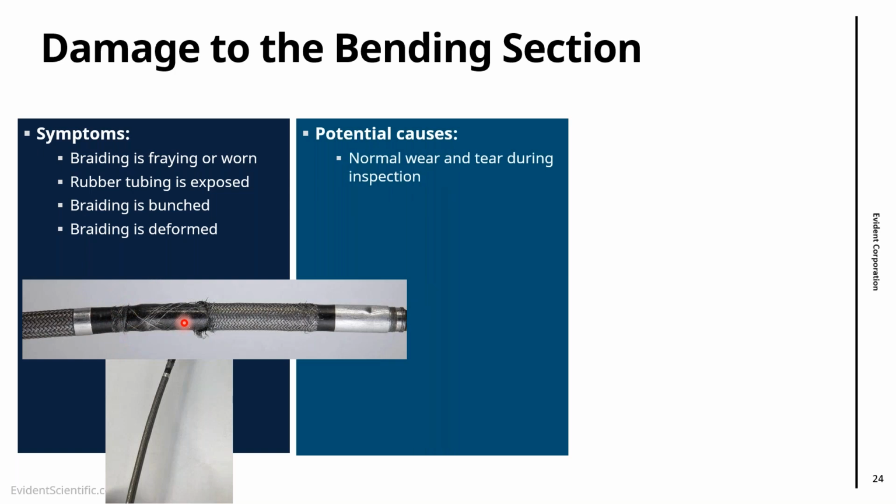Potential causes of this: the first is normal wear. There is no videoscope that will last forever. This outer layer's job is to protect, and it's almost a sacrificial layer, because it will take most of the friction with the surface. During normal operation, especially if you're inspecting things made of metal, there will be wear and tear of these parts. To get to this point may be a little bit too much, but a bit of wear is normal.